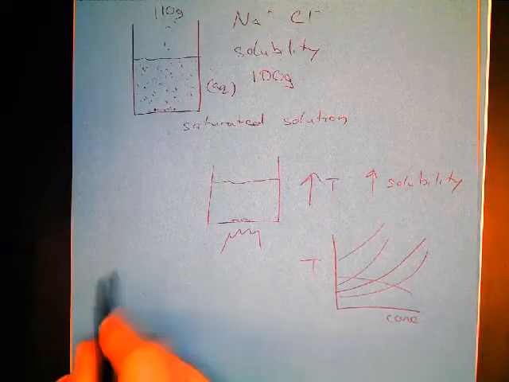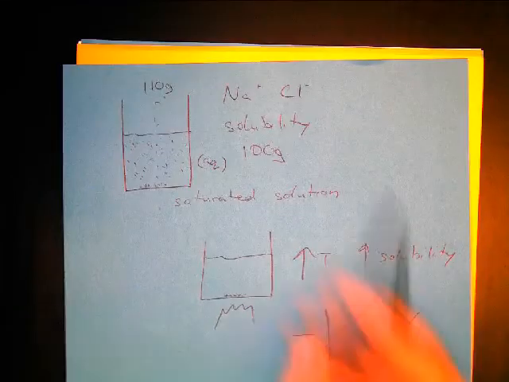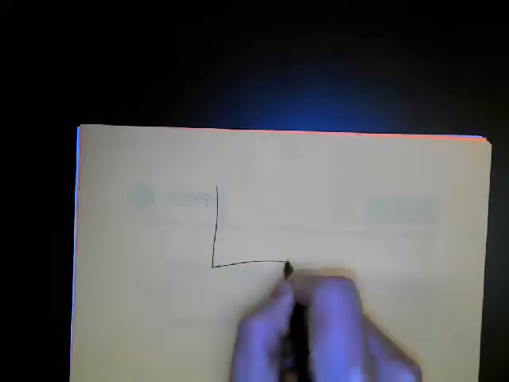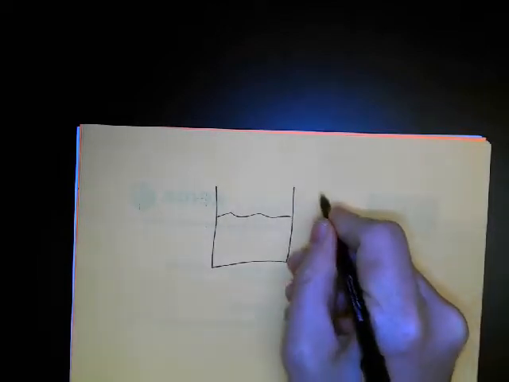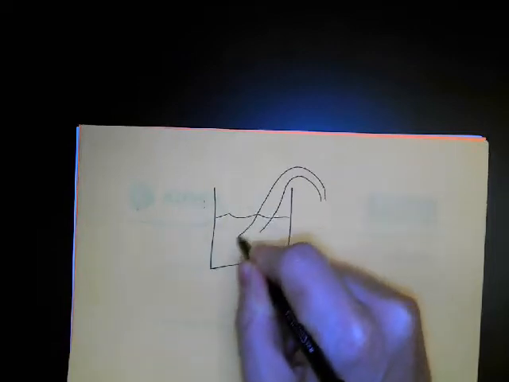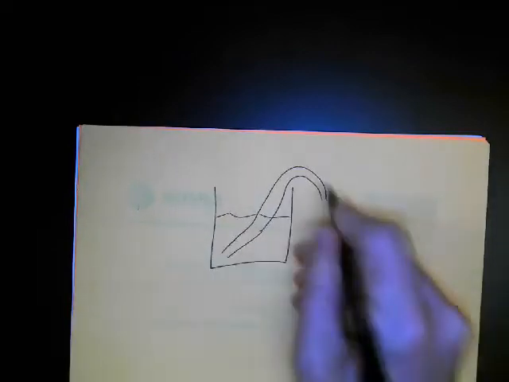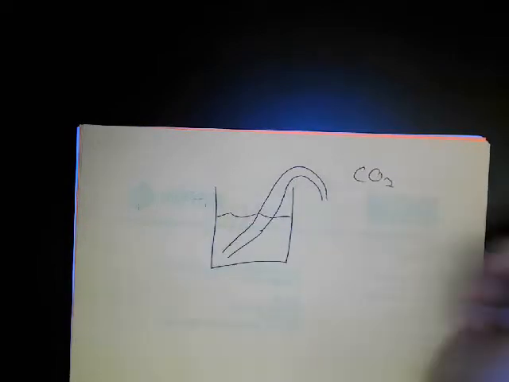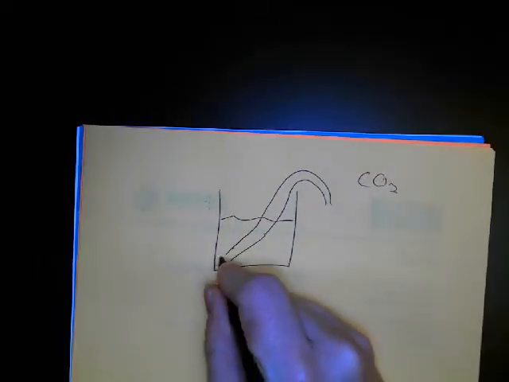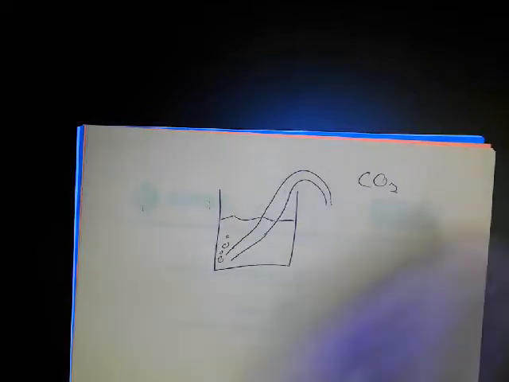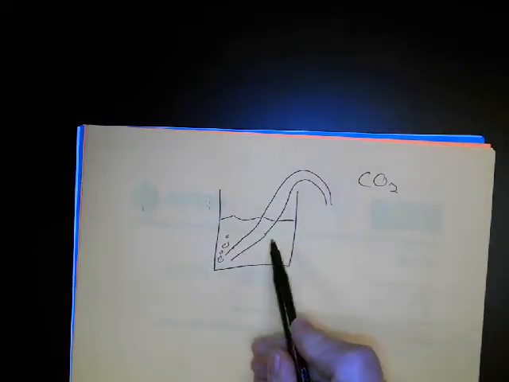Now, let's talk about gas particles dissolved into a solution, because solutions are not always solids dissolved, right? You can have gaseous solutes. So, for instance, if you took a container of water, let's do another one, and this time you take a hose and put it into the container of water, and through the hose you put some CO2 molecules. And they start to bubble through the water. Some of them are actually going to dissolve in the water.